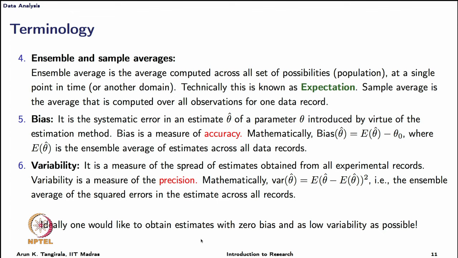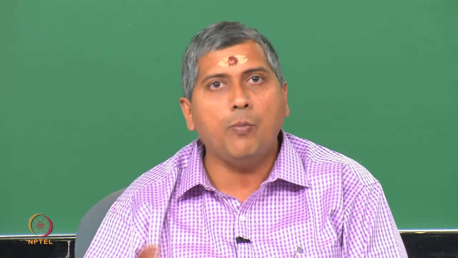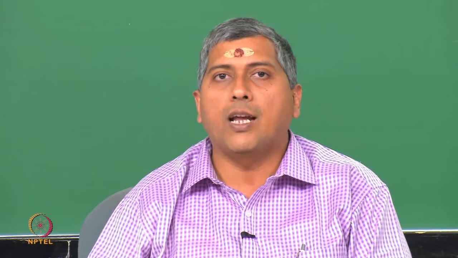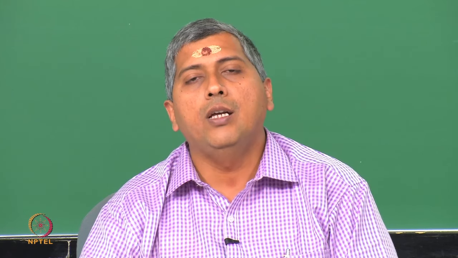In fact, zero bias would mean the estimator gives you an accurate estimate of the truth. Typically, we are more worried about variability. Yes, of course, we want an accurate estimate. Ideally, we want an accurate and a precise estimate. It is not possible to obtain both an accurate and precise estimate from finite samples. But what we definitely would like to have is low bias or zero bias if possible, and as small or low error as possible.